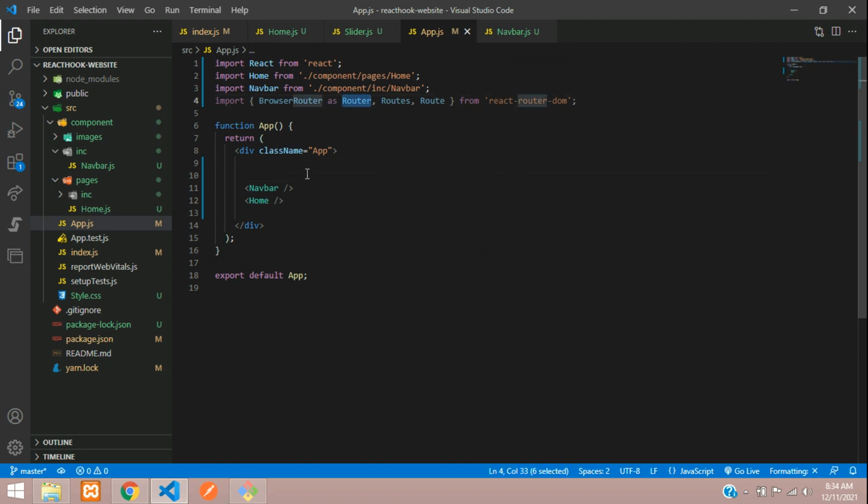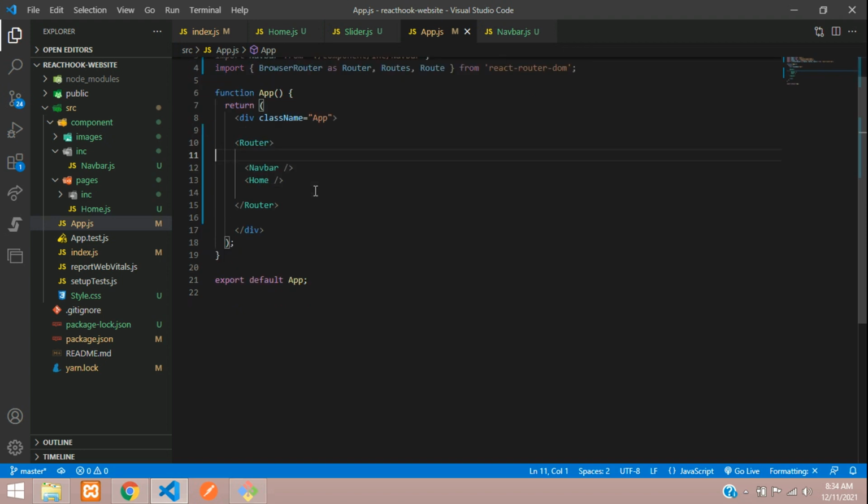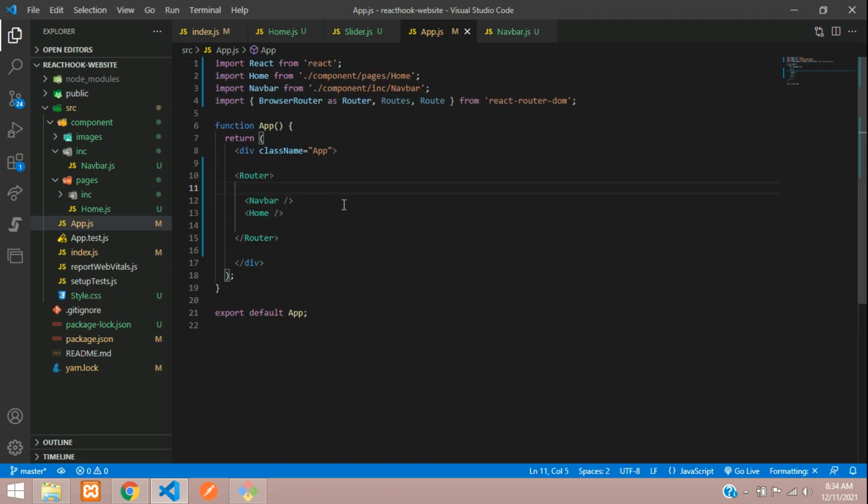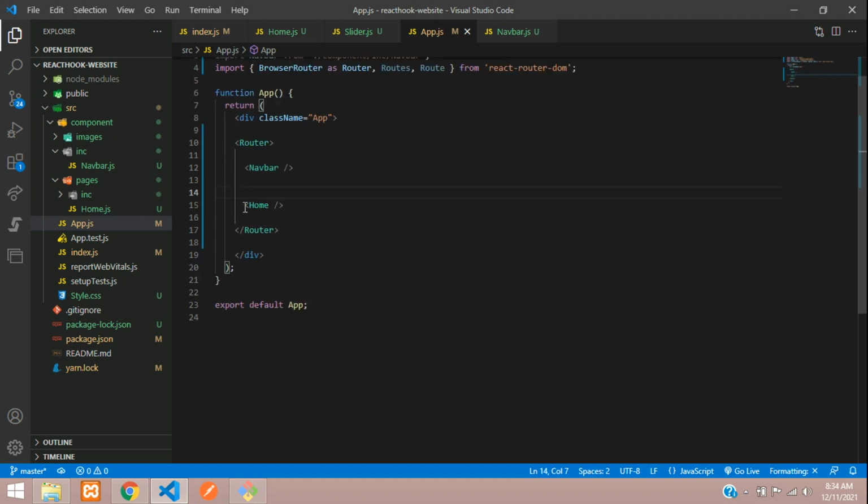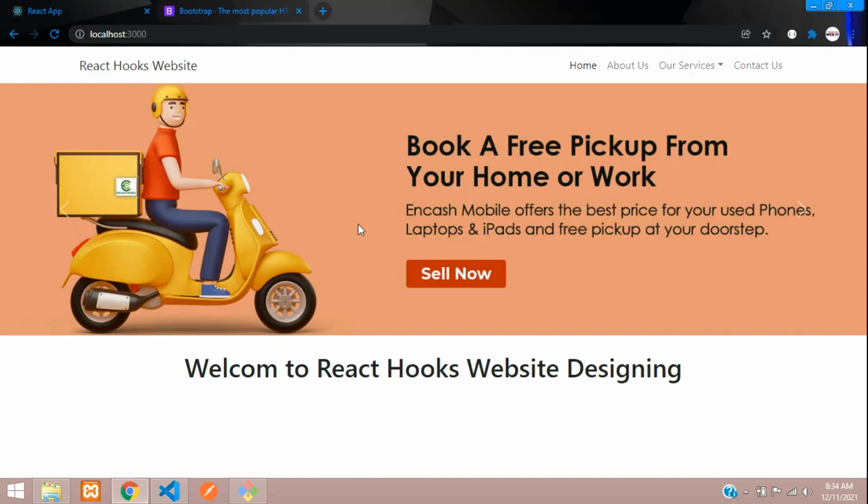So first set up your BrowserRouter. All done. Open and close. So you can just cut and paste at the last. Now you need to set up the Routes. So to route the pages, you just need to call this, and this solves our linking problem. Let's save and you can see the output.